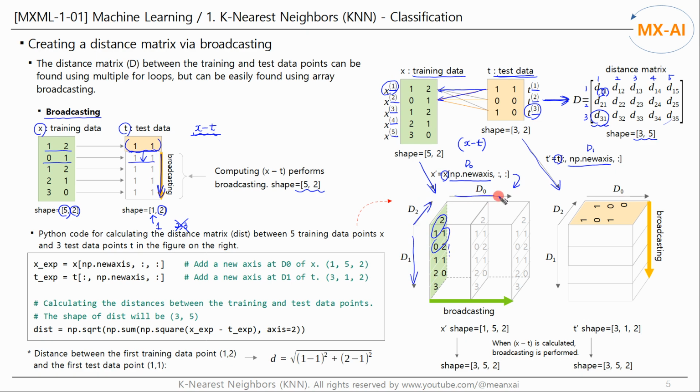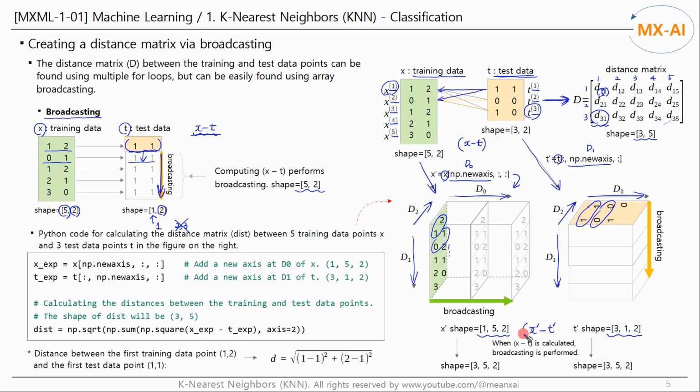And a new axis D0 has been added to X. For matrix T, the axis D1 has been added. The test data points 1, 1, and 0, 0, etc. are arranged along the axes D0 and D2, like this. Then the shape of the 3D array X' becomes like this, and the shape of the 3D array T' becomes like this.